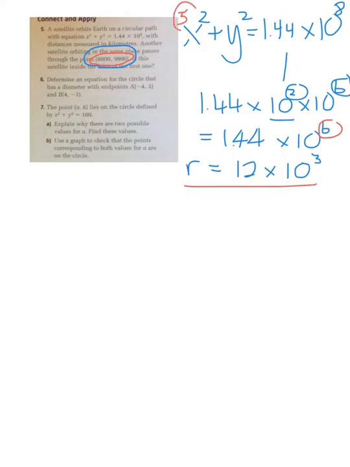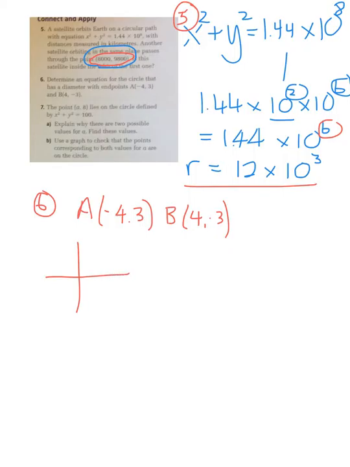So that's question 5. Question 6 says, determine an equation for the circle that has diameter AB. So you've got two points of the diameter, A, negative 4, 3, and B, 4, negative 3. If you look at the diagram of that, negative 4, 3 is up here, 4, negative 3 is down here. So you've got a circle that goes through these 2 points like that. The midpoint will be the center of the circle, and I think you'll find that's 0, 0. So therefore you can find the equation. How do you find the radius? Use the distance formula between either of the 2 points.